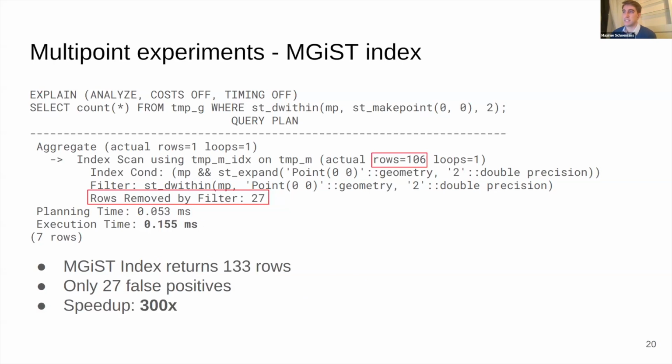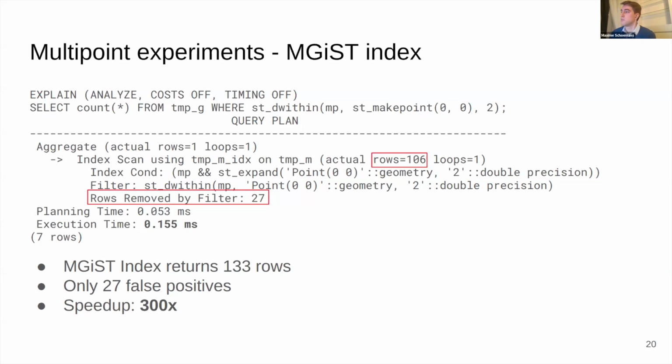Now running the exact same query a third time, but on the table that contains a multi-entry gist, mgist index, we see that the index condition is the same, and the filter is the same, but the index itself returns far fewer rows, thanks to the fact that we split each multipoint into multiple bounding boxes, one per point, instead of a single bounding box.